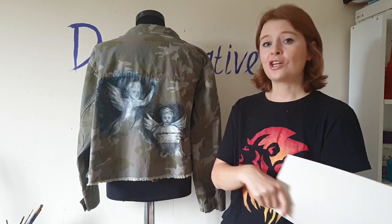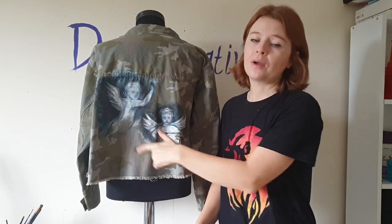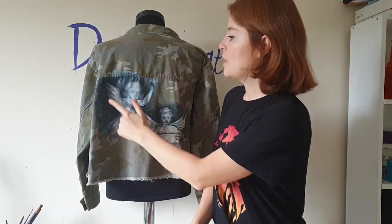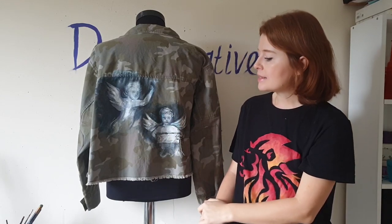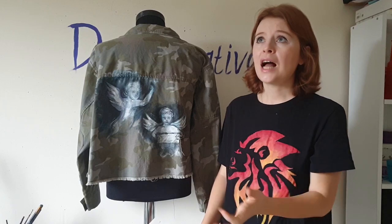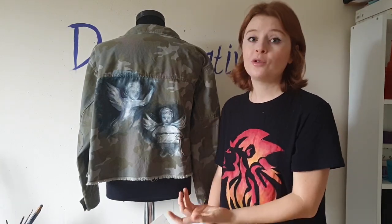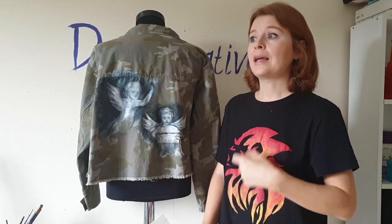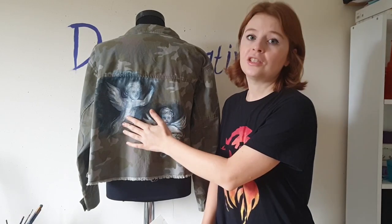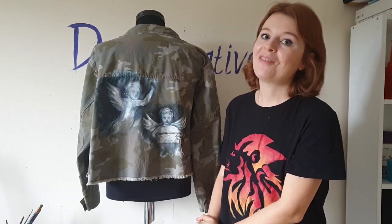So I decided to change the design and idea completely, and I changed this part off camera because I wasn't sure can I change the design or no. And I used a lot of background to cover up all the wrong parts. And I painted two little angels which ask for love, because love and kindness is what we need in this world. And this design painted on the camo jacket has so strong meaning and message. And here now I'm gonna paint these angels in detail. And I hope I will be satisfied with the final result.